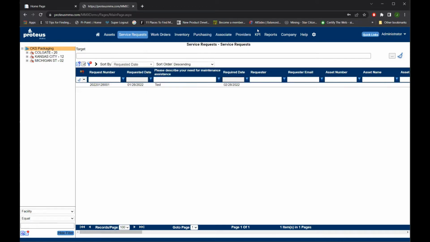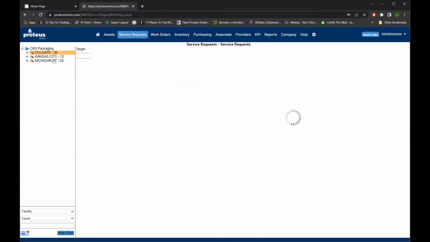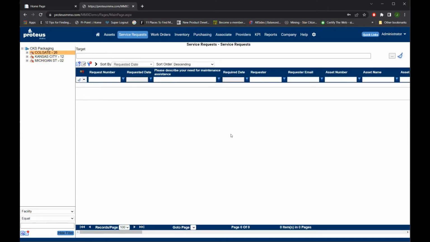And you'll see this again throughout the whole program. So based on how the system is set up, I can have it so that a user can only see data from Colgate and not from Kansas City or Michigan Street. It's basically separated by role, and they'll see none of the other data.